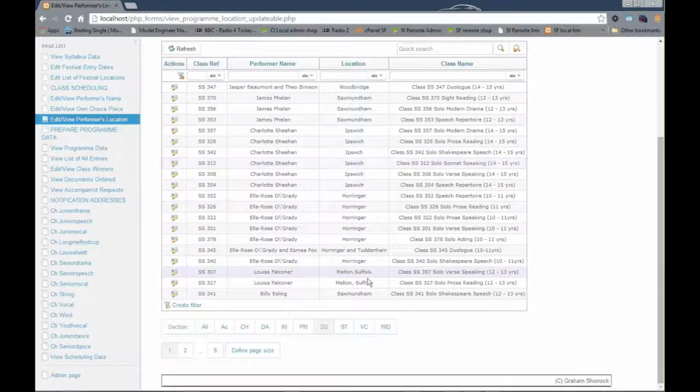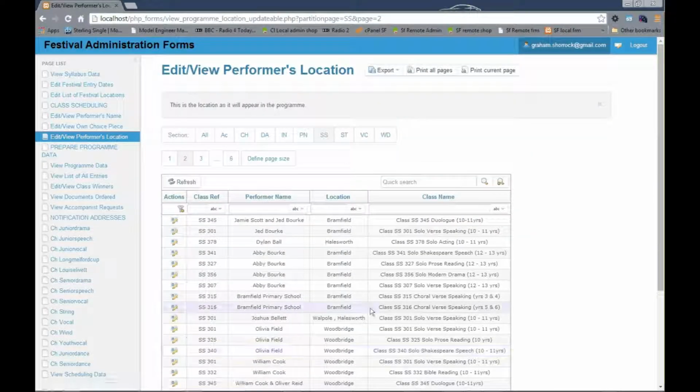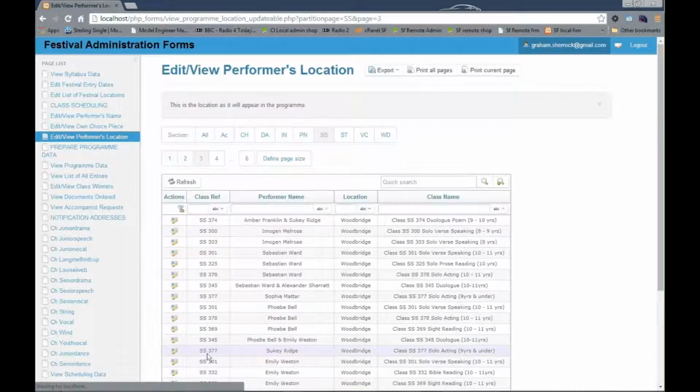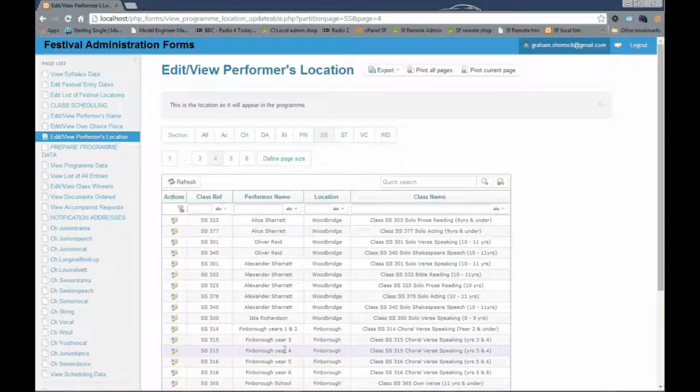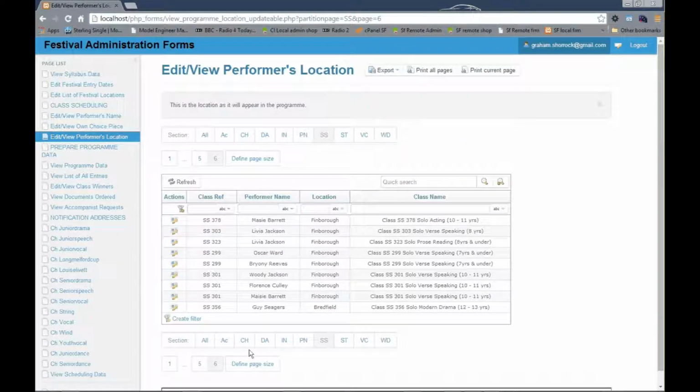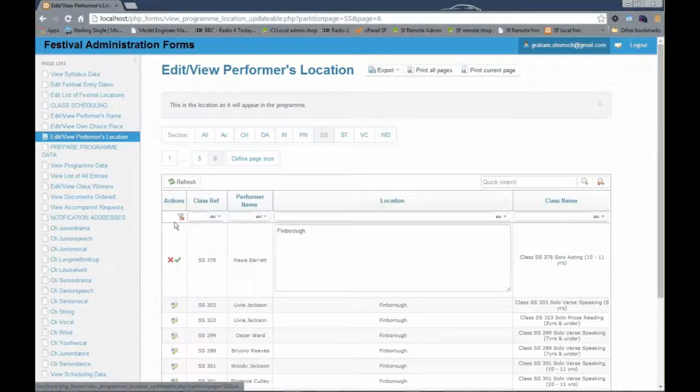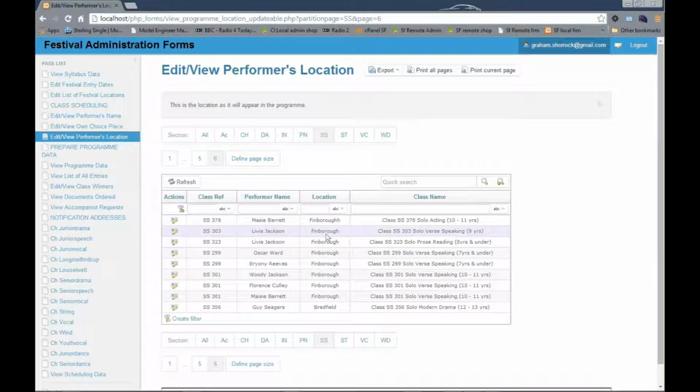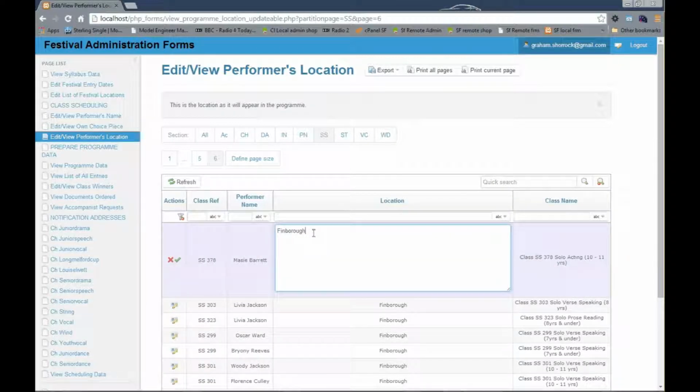Those look pretty okay, but I'm sure if we go through we'll find somebody who has put something in which we don't like, and probably not going to find one now. But let's say there was, and somebody has spelt Finborough wrong. Well, simply we can go in there and we can just change that to whatever we want. So if they'd placed that in by mistake, we can simply change it, and I've made a mistake there. So let's go back, just edit that, change it to the correct spelling, click tick, and that has been changed.